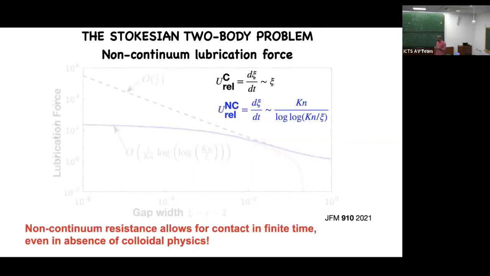So if you go back to the argument that I have a relative velocity that depends on force, if I'm trying to move two surfaces and the lubrication force went as 1 by separation, I will never see a finite time contact. But if the lubrication force went weaker than 1 by separation, then I'm going to get a finite time contact. So for precisely calculating the rate of collision, the detail of modifying or looking at the lubrication effects is important.